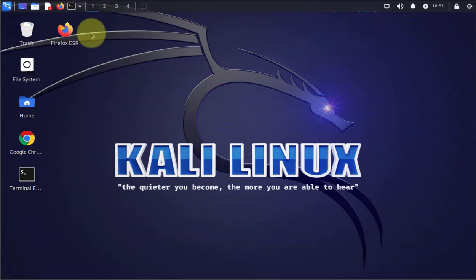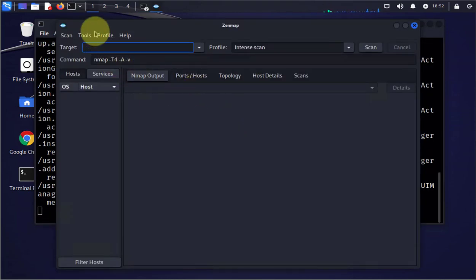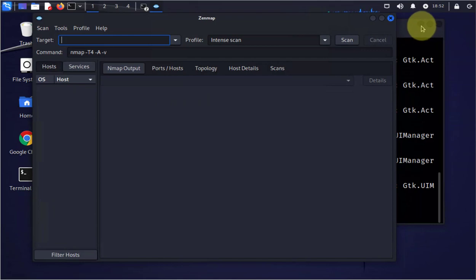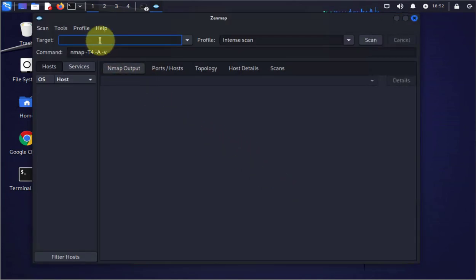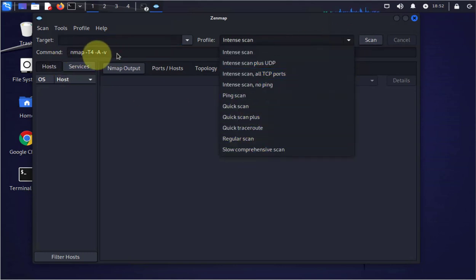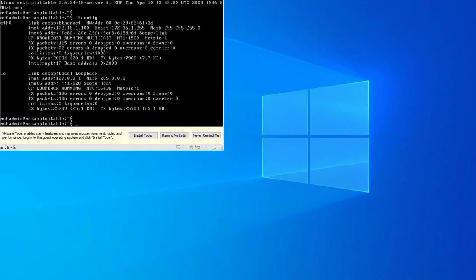So I will open a terminal and then open Zenmap. You can use the terminal, you can search for it. I'll say sudo Zenmap. So this is Zenmap. And this allows us to send commands to a target machine by picking the commands that we want to send, and then the commands are going to be displayed here. So it's a little different than Nmap, which you have to send same commands using the terminal.